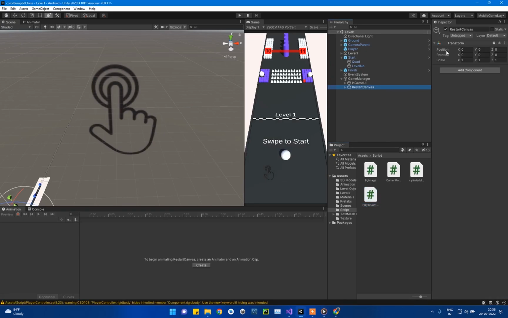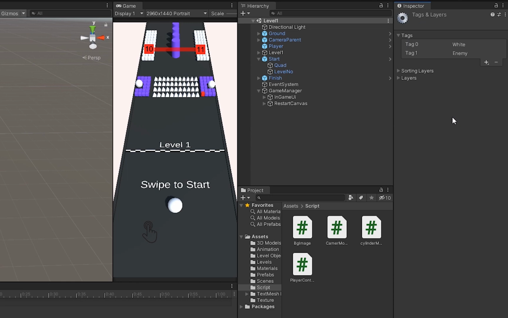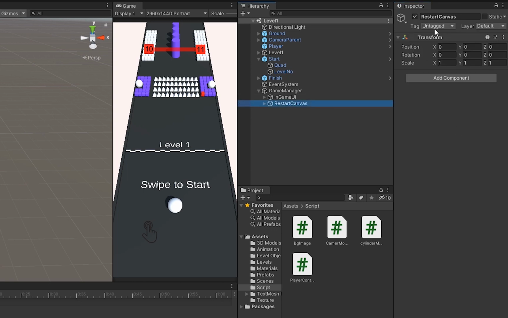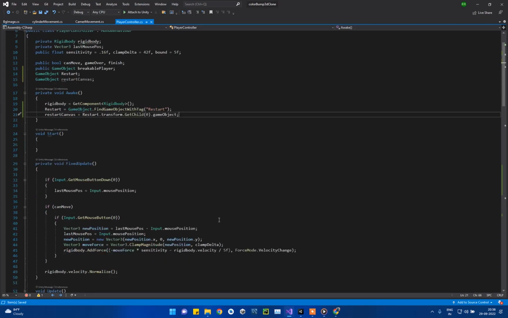Now move back to Unity. Enable your restart canvas and add a tag restart. Yeah, and assign it inside of our restart canvas.